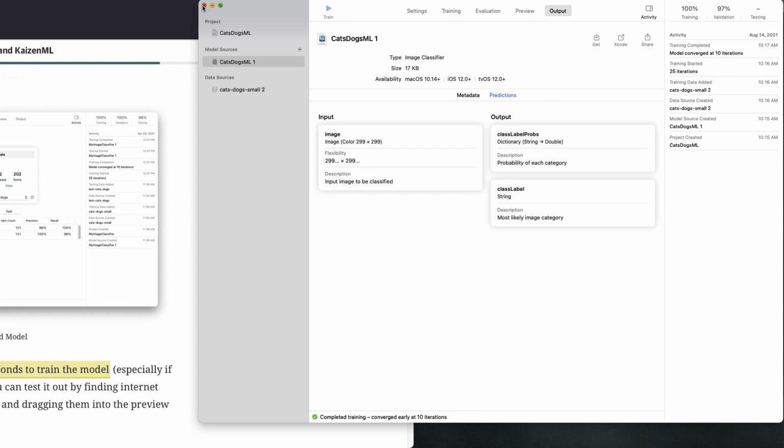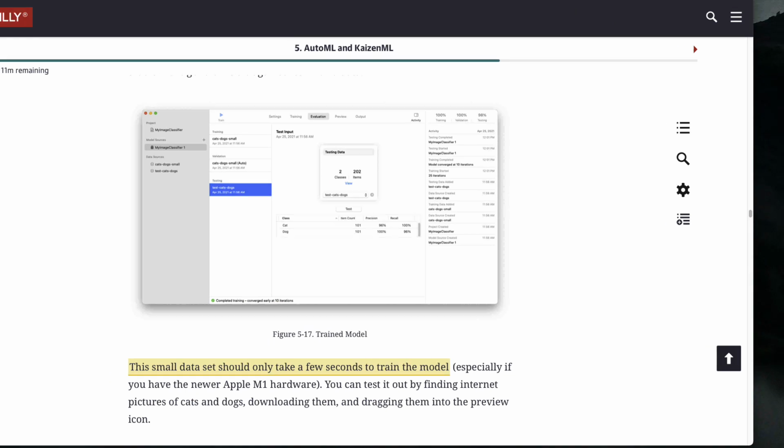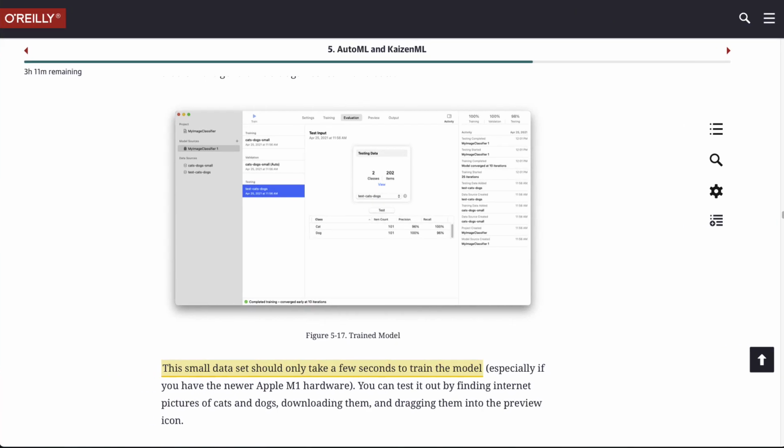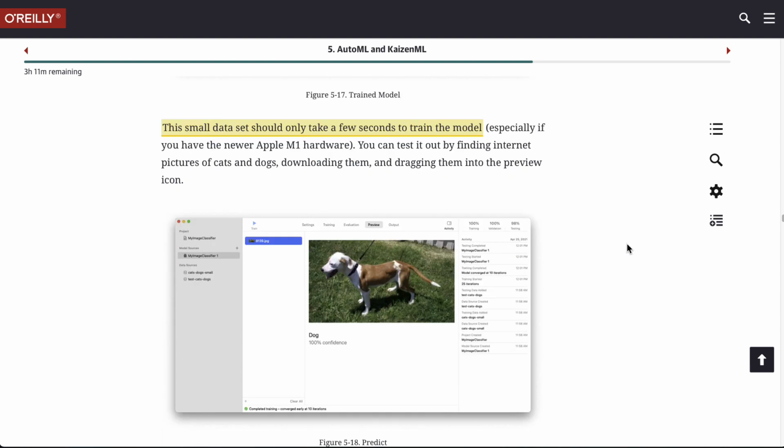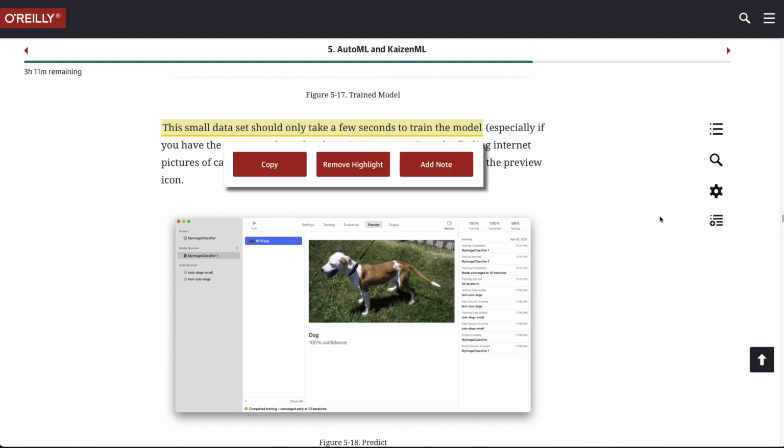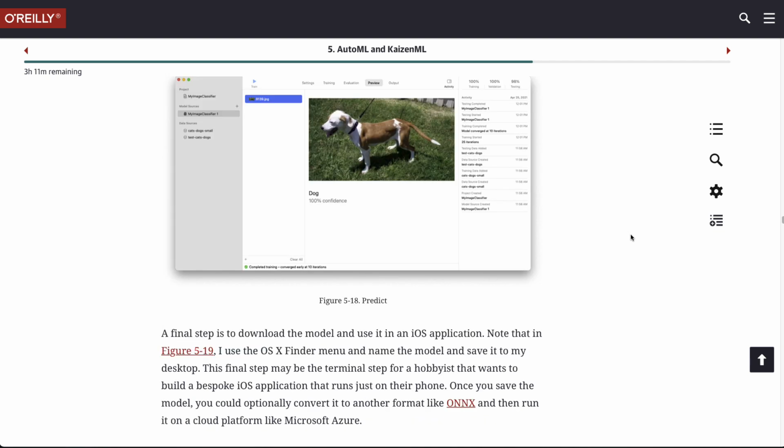So let's shift gears here for a second and go back to this, and I'll show you a little bit more of what you can do. So this is basically what we did. You saw that even with doing a lot of data augmentation, it happens in just a few seconds. And part of it, again, is because Apple owns the hardware and the software and the framework, they can make it all work really well together. Even in the case of Google Cloud, I think it could take maybe 10 minutes, but it takes a second to train this model on my system because of how tight that integration is.